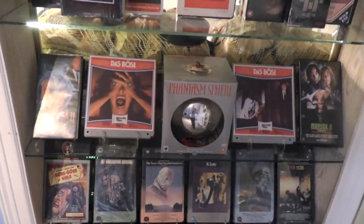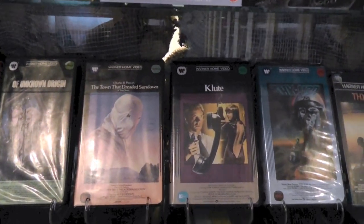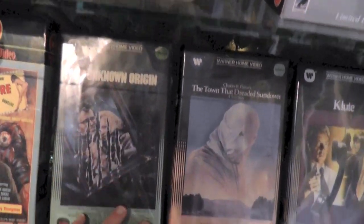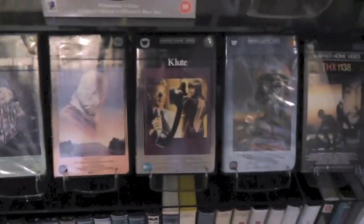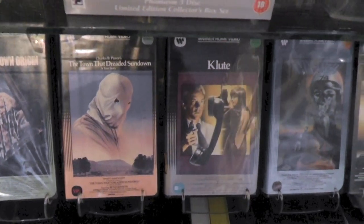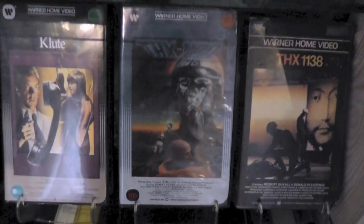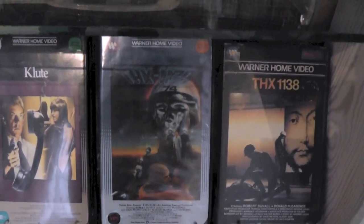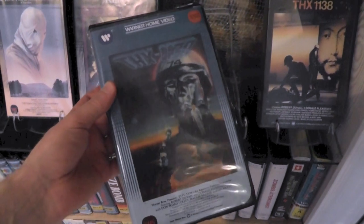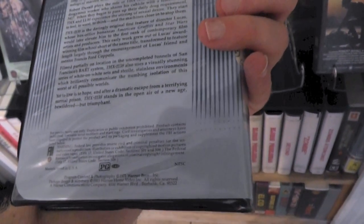Then we've got the Phantasm stuff still here. And I've been buying a lot of these recently, 1980s Warner clamshells. Particularly these which have the similar style background with different colors. Just one of those designs which I really enjoy. So I've just started picking a couple of these up, lined them up here. And my most recent one is THX 1138, just an awesome film, one of my all-time favorite sci-fis, and I just love this variation as well, the Warner clamshell from, I think, 1983. It was in mint condition and hardly cost me anything, so absolutely awesome.